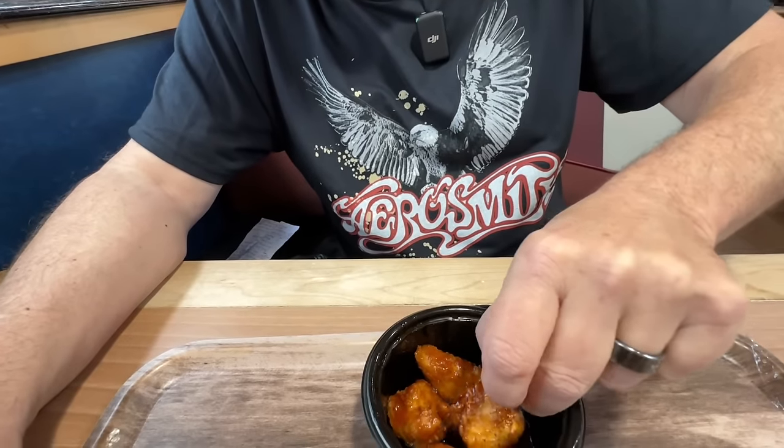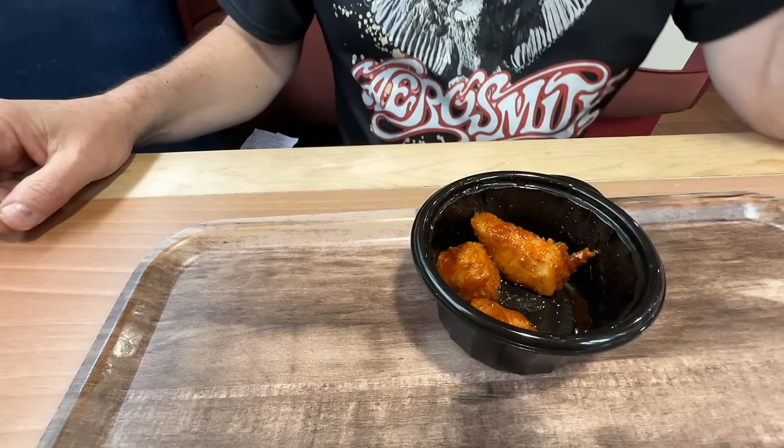I'm anxious to try it. The name says it's Sticky Chicken — let's find out by picking it up. Pretty saucy. I wouldn't eat any of these in the car. You drop one of these, it's going to be all over you. The stickiness — not overly sticky, just a little sticky. Not as sweet as I thought it would be. You can really taste the KFC chicken through that — the 11 herbs and spices like Bobby was talking about. I didn't think you'd be able to taste it through the sauce. Sweet and sour sauce — I don't get a lot of sour, more sweetness. It's pretty good, but I bet it's not going to be my favorite. I thought this would be the best thing I tried because sweet and sour is one of my favorites, but it is good. These nuggets are just so good — 100% white meat.